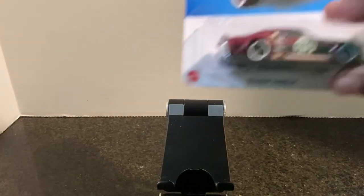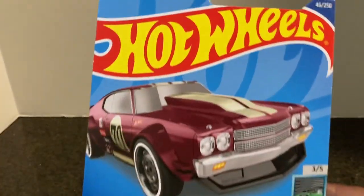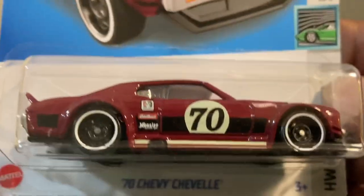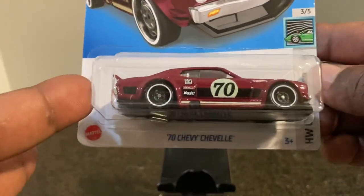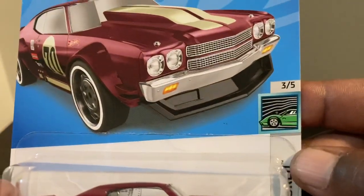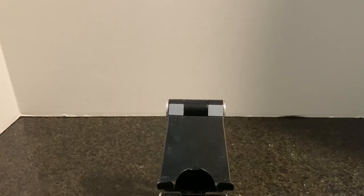Next, one of my favorite castings of all time — the '70 Chevelle looking good in maroon, from the Hot Wheels Contoured set. There's the card art, the model, and the top. This is number three of five — whatever else is in this set, they're off to a great start with a '70 Chevelle. From the C case.